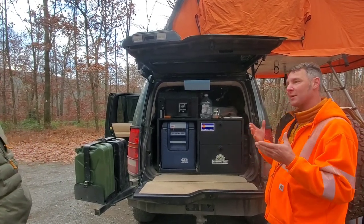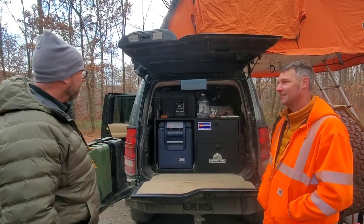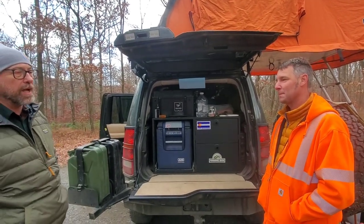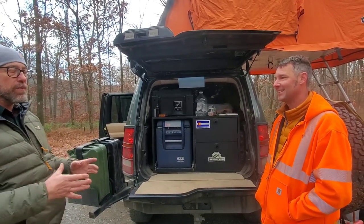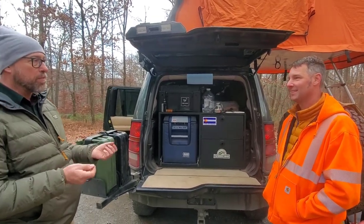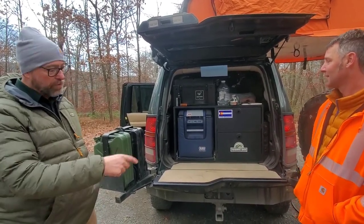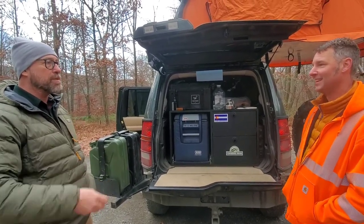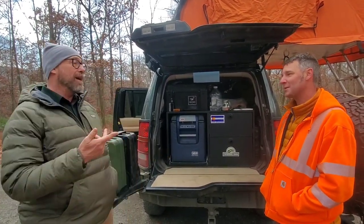Do you have a favorite go-to food in your setup? Steak, eggs, mixed vegetables — obviously I know how to cut food, but it's easy when you can find pre-mixed things like fajita blend where the peppers and onions are already sliced. It just cooks fast. You saw last night — I stir-fried up some steak and fresh vegetables on the skottle.